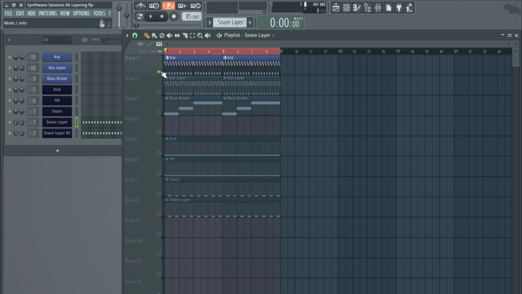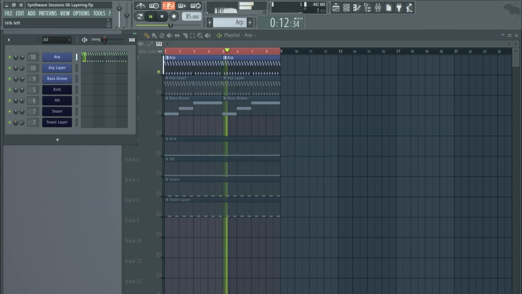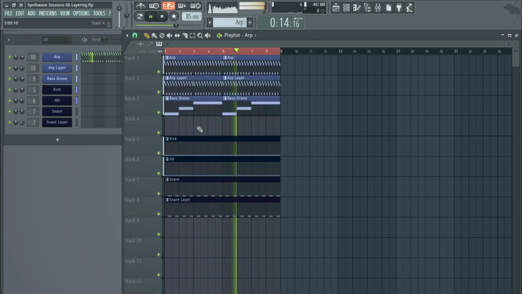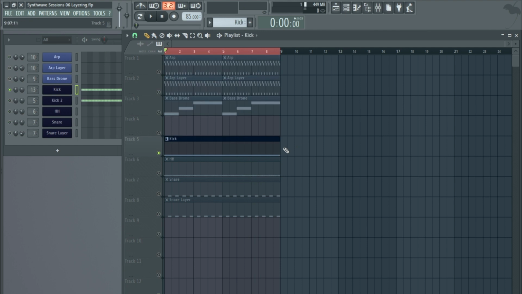So how could you apply it to synths? What I've got here is a little synth. It sounds pretty good by itself, but what I'm going to do is layer it with this little bell sound. Now the bell sound itself sounds like nothing, but once you put them together, okay.